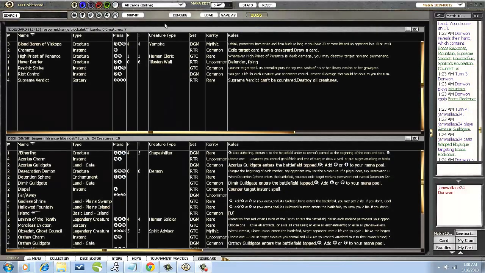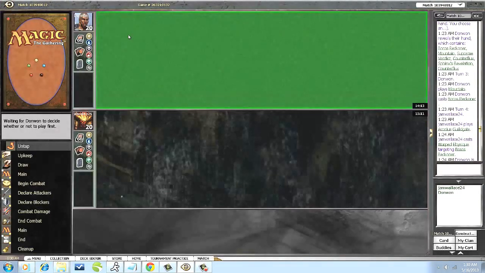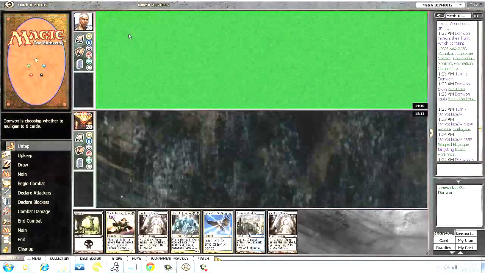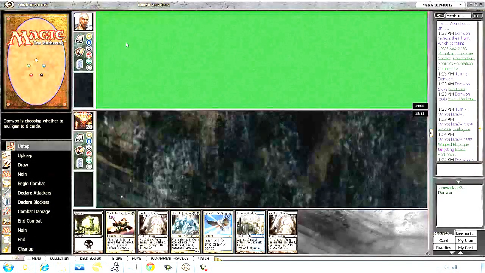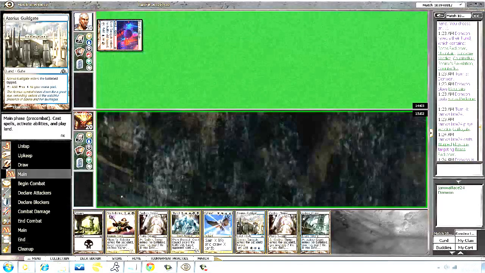Alright, we're going into the third game here. We didn't make any sideboard changes, so we're going to go ahead and hit submit. Hopefully we get a good starting hand. I like it. 4-lander, Sin Collector is going to help massively, hopefully. Anyways. Just hope he doesn't have a counterspell in time for Sin Collector.